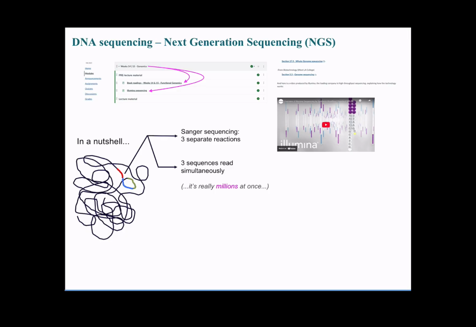Okay? So let's imagine for a second that we need to sequence that very short region of that one chromosome that is composed of these 3 subregions, the red, the blue, and the green. With Sanger sequencing, that would have represented 3 separate sequencing reactions, right? 3 separate tubes, 3 separate capillary tubes, 3 separate electrophoresis, 3 separate ferrograms. What next generation sequencing does is it sequences all of these things simultaneously. And it doesn't do 3 at once, it does millions at once. And this is how it works.